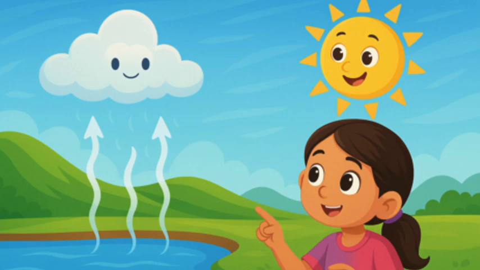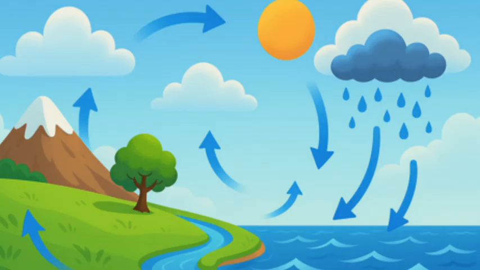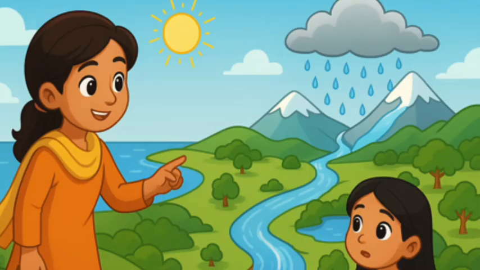As you have seen in the above activity, the sun's heat causes the water to turn into water vapor. When the water vapor cools, it forms small droplets inside the bag. Eventually, these droplets fall back down. Similarly, in nature, heat causes water from different sources, like oceans and rivers, to become water vapor. Water vapor forms the clouds, which come down as rain, snow, and hail. This water goes back into rivers, lakes, and oceans. This constant circular movement of water in nature is called the water cycle.